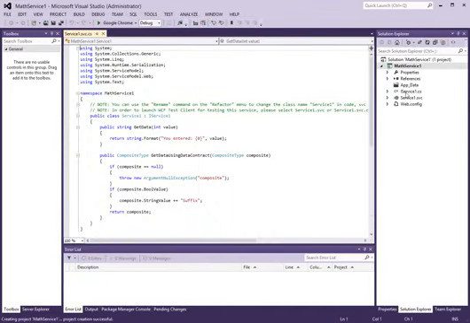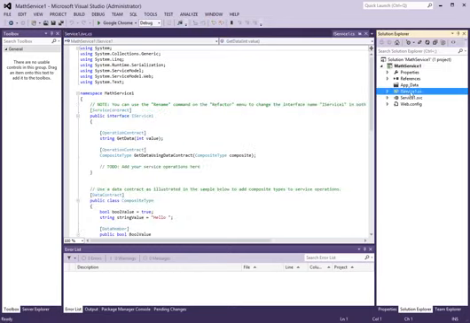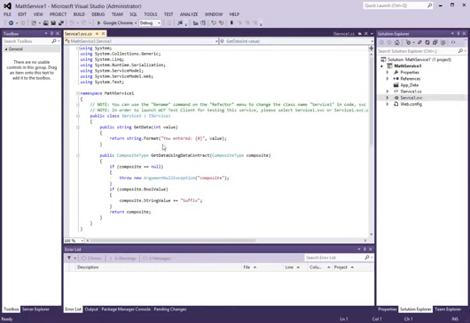So here we have two files that are important to our service. The first one being the Service1.svc, and the other one is the IService1.cs.